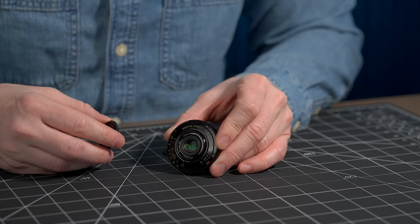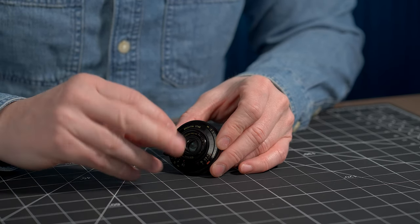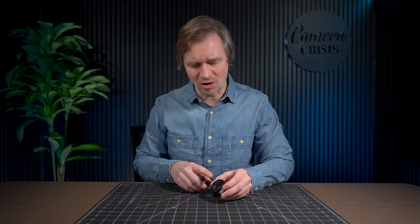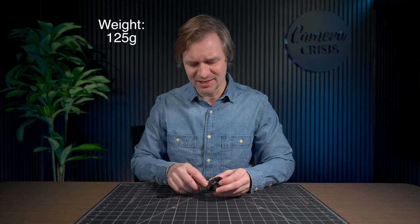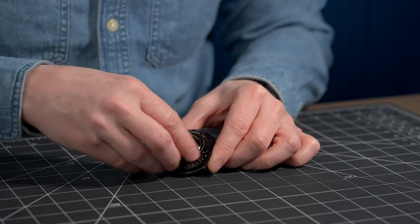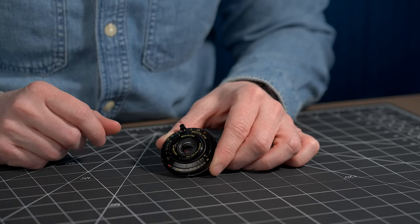Let's look at this tiny little 25.5mm filter thread. It actually comes with this little screw-on lens cap right here — goes on so smoothly. This thing is so well made. Even the lens cap feels so premium. This is all brass, made of brass like old vintage lenses. It also has this lovely etching around here — it is just a work of art. You can also apply a UV filter to protect your lens without having to put the lens cap back on. The lens is not weather sealed, but it is all manual, so there are no electronic parts to break.